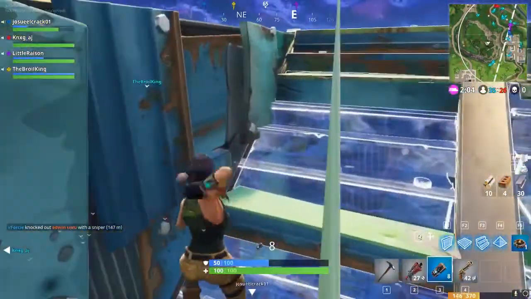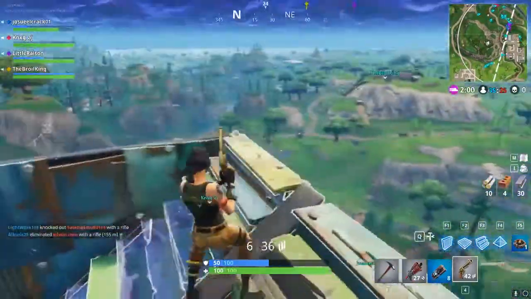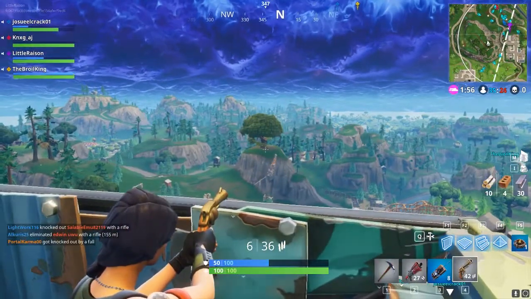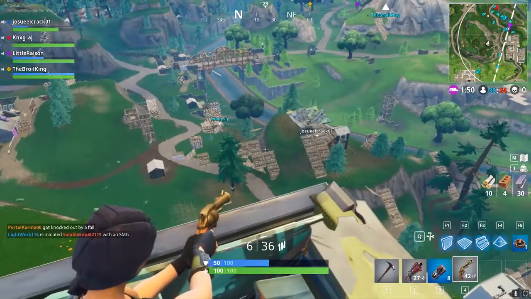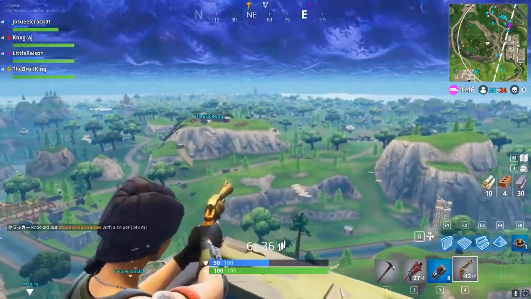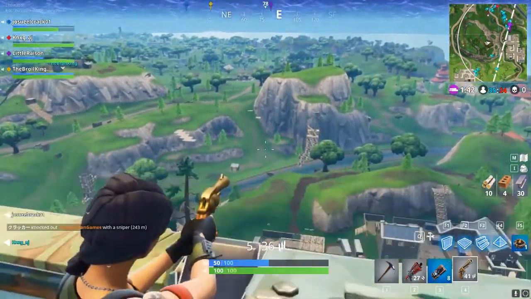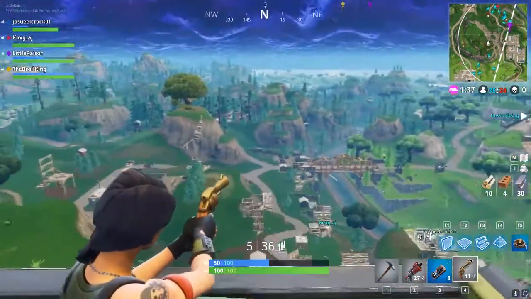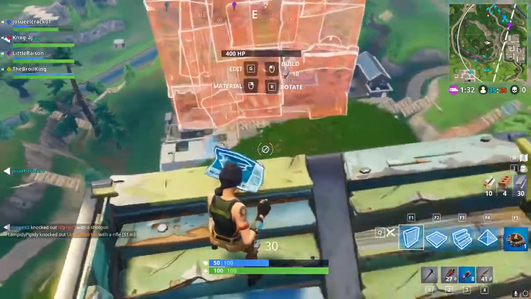Alright guys, we have built our successful sky base on top of this mountain in the center of the storm. So, sadly I do not have a sniper or anything I can use this to my advantage for, but hey, it's as good as anything. Alright, let's see. Is there anything I can do to help my team? Alright, I'm almost out of materials.